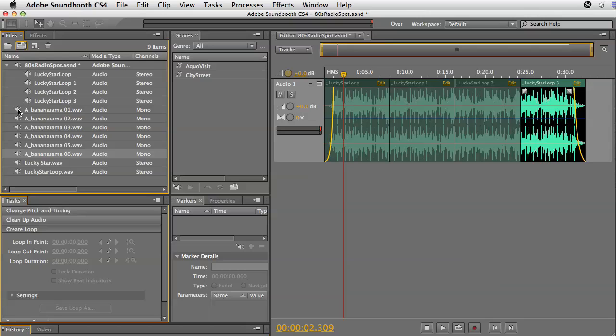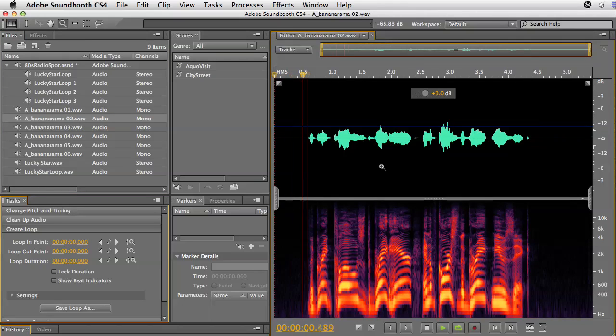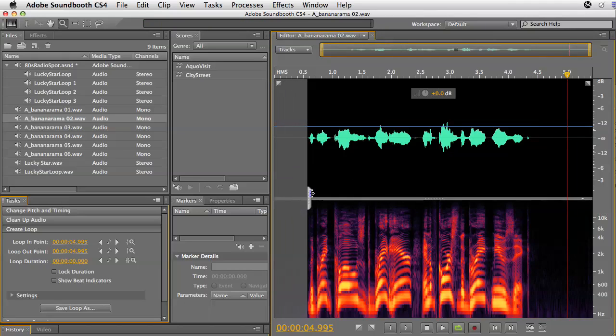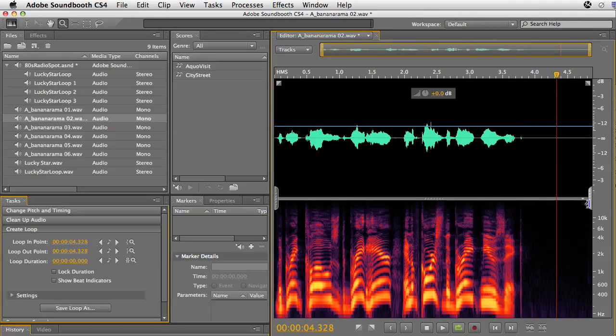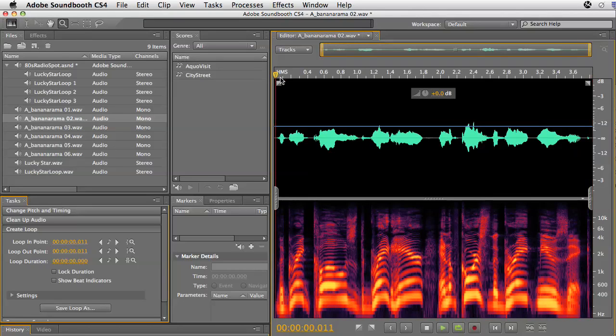So I'm just gonna double click it for a second to open up trimming that file. It can be done, and you can do this right within the file. You don't have to do it in the editor. So I might go in and just trim these down a bit. You should note that this process is permanent, so it's not something you can go back and undo. If you don't want it to be permanent, you should drag the file to your multi-track file, then trim it much like you do in Premiere.